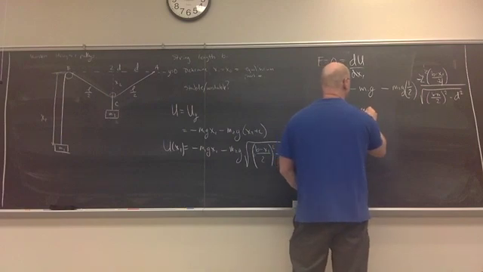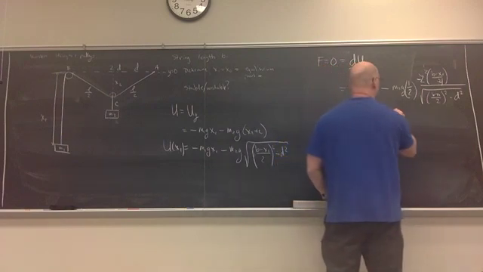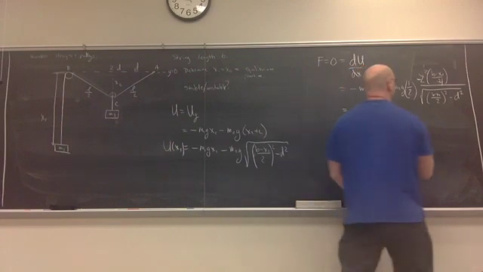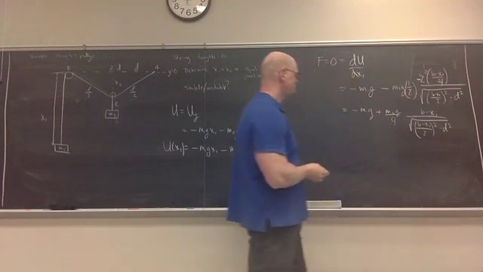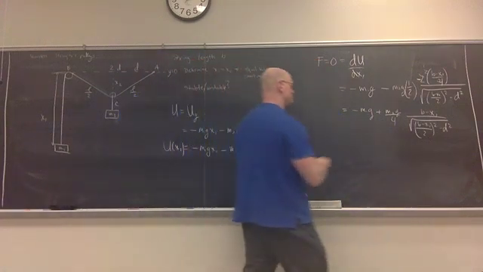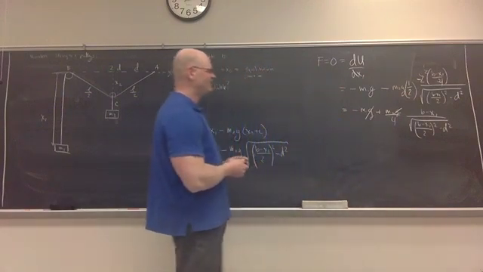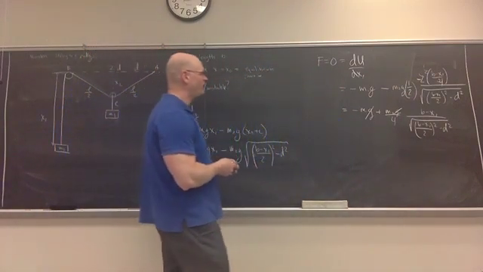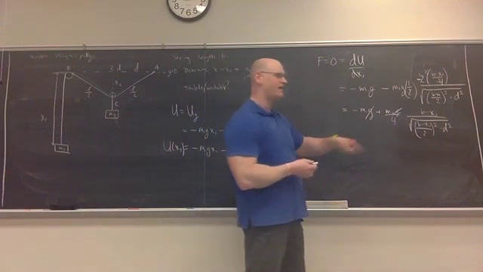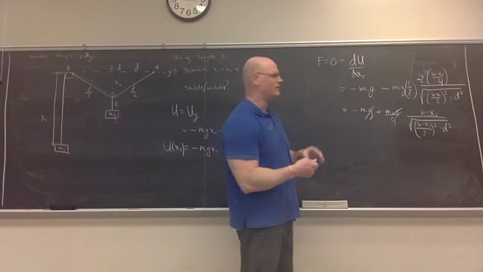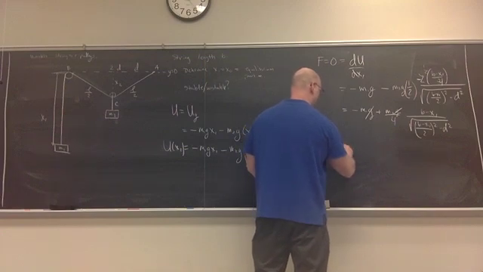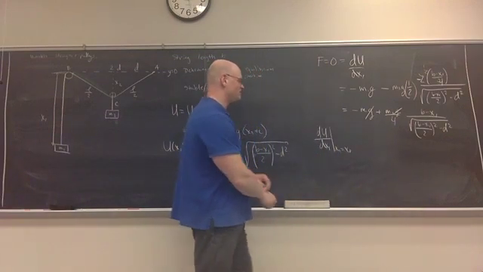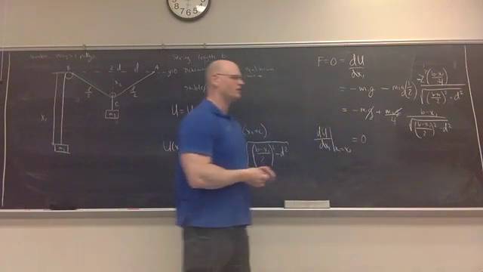So I'm going to get a minus m1g plus m2g divided by 4 times then (b minus x1) divided by the square root of (b minus x1 over 2) quantity squared minus d squared. Now, since all this is equal to 0, of course that means that the g's are all going to go away, so I don't have to worry about the g's. And then from here, I just need to determine what x1 is, which we're going to redefine to be x0, the location of the equilibrium. So basically, all we want to do now is take this derivative, value at x1 equal to x0, where x0 is going to be our equilibrium. We're going to set this equal to 0, and then solve for x1.